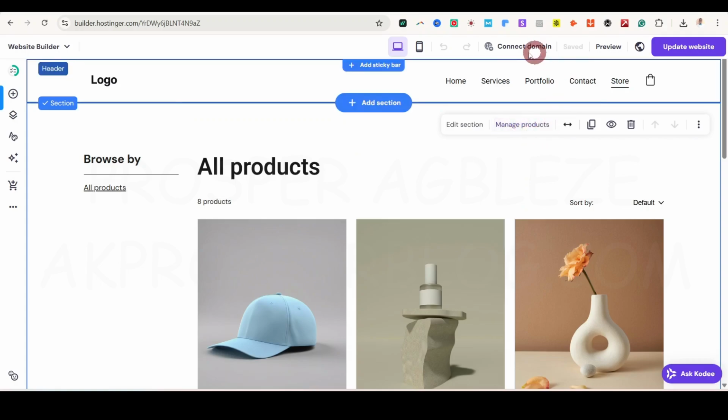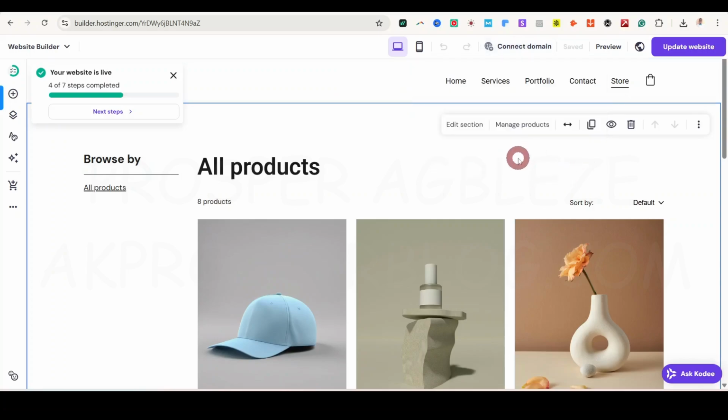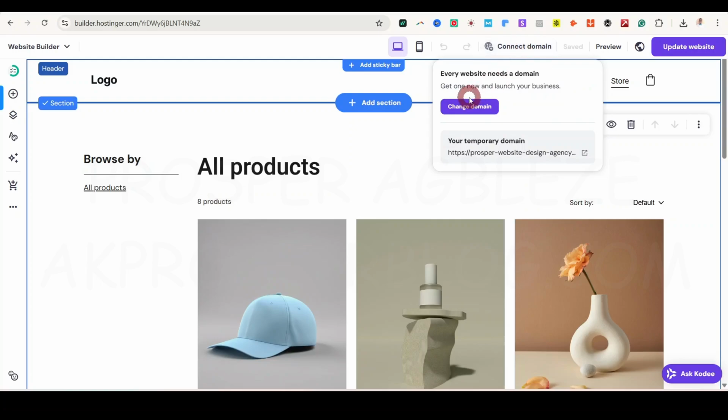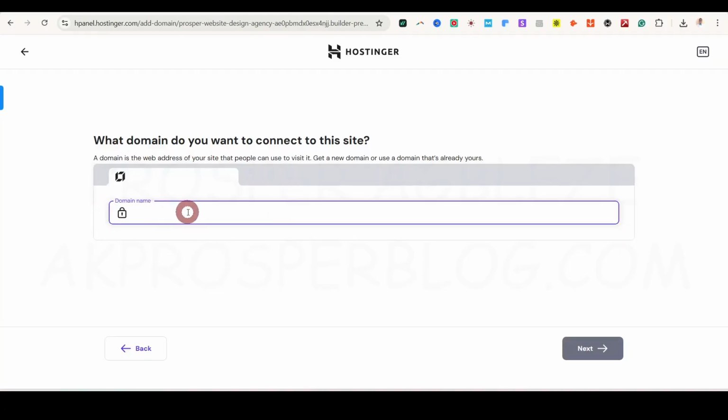If you want to connect a domain, you come over here and click on connect domain. You can see the domain is not looking nice actually. So you click here, connect domain, get one and launch your business. Let's change domain. This is where you're going to enter the domain that you want. Maybe you want to get a new domain. Just put in the domain name here, and then you'll be able to click on next.